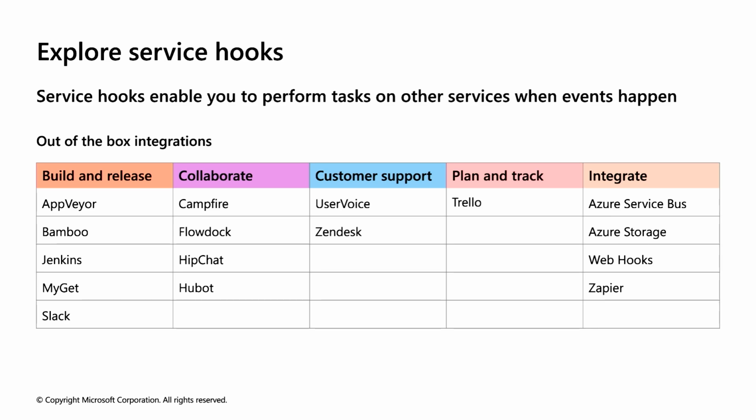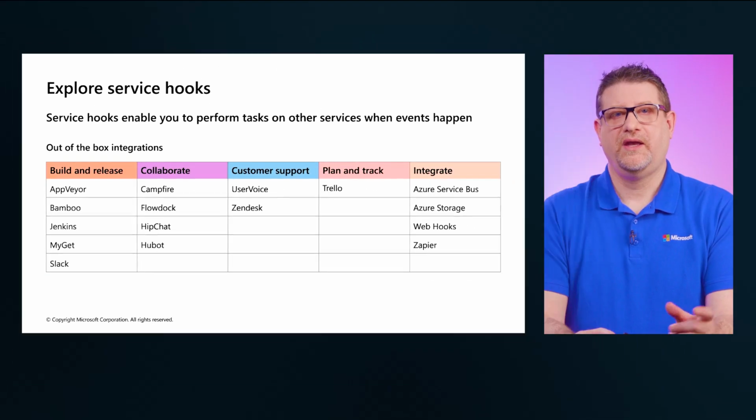Service hooks in Azure DevOps are a powerful integration that connect our DevOps processes with other services and tools that we might use every day. So think of the service hooks as automated messengers. They trigger actions in external systems whenever specific events happen in our environment. For example, when a build completes or a release is deployed, a service hook can automatically send a notification to Slack, update Trello, Teams, or even trigger deployment in Jenkins. This seamlessly connects us to other tools, and we don't have to manually update our other platforms or worry about missing critical updates. Service hooks keep everything in sync and flowing smoothly.